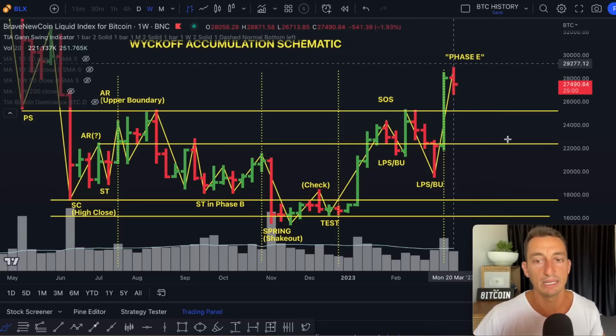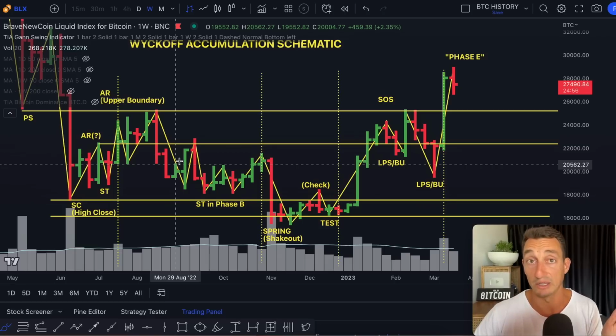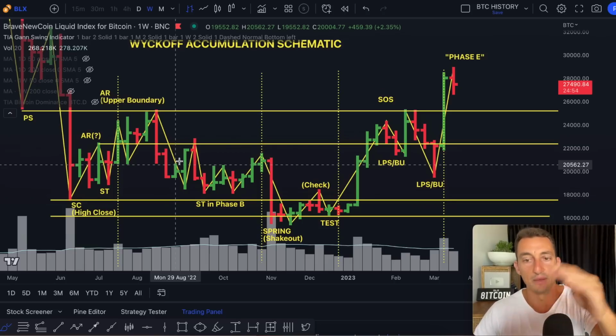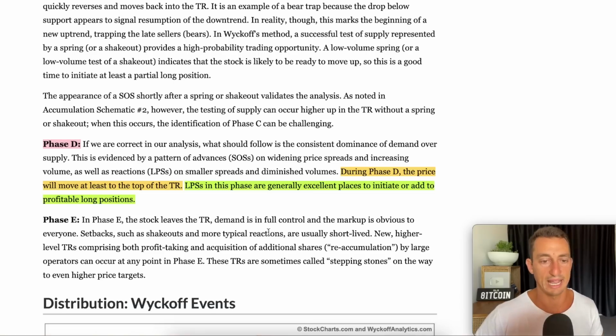I think it could be stronger than what we anticipate, something like what happened in 2019. We had that big move out, and then we had longer, slow grinds to the downside. That's all still possible as well. I'm not saying it has to happen 100% exactly like this, but probably in the early stage, as we break out, we would expect that the typical reactions, so the downside reactions, will be short-lived.